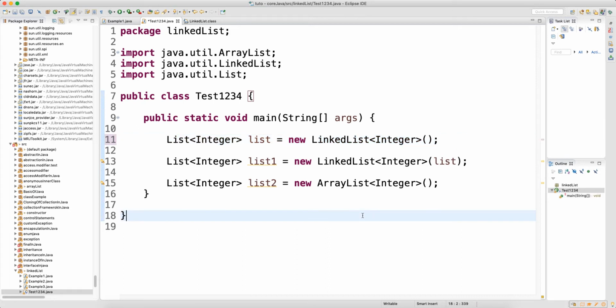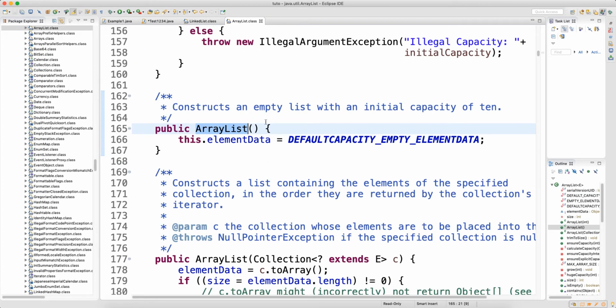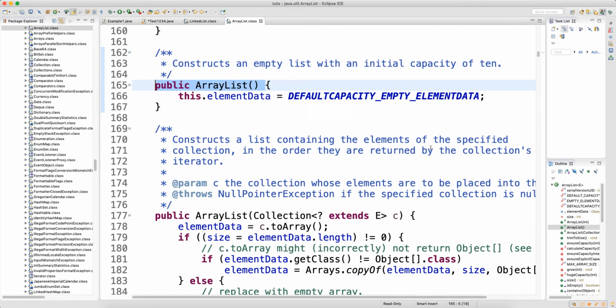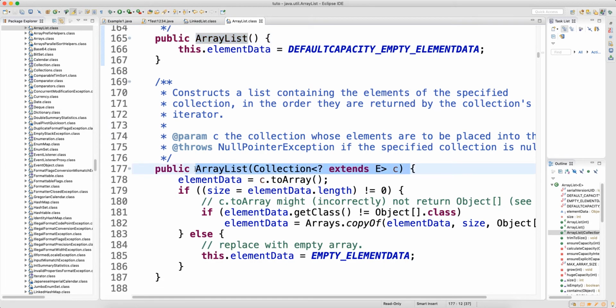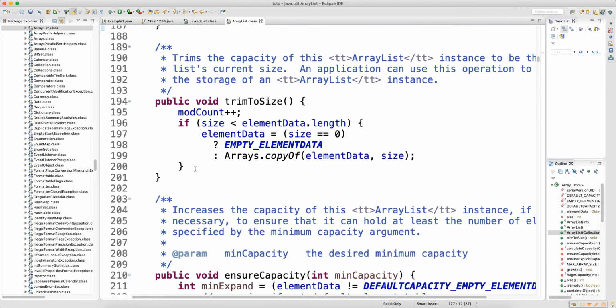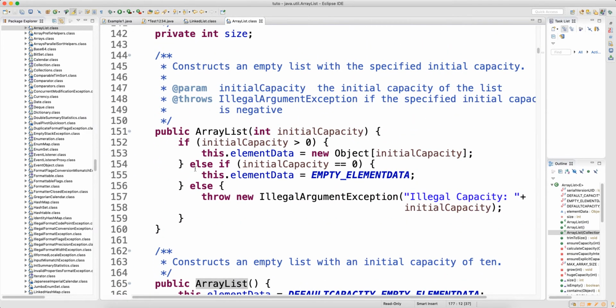Now look here at the array list, okay. We need to be focused here. In the array list, when you press control and click on array list, it has basically three constructors. One, this guy, which will take no data, will initialize with initial capacity 16. One will take a collection of data, the second constructor, and the third, there is one more constructor, okay. See here you can supply the initial size of the array list. So there are three constructors, but this is not there in the linked list. Why? Because size is not required in the linked list. A linked list is all object based, node based, right? So you don't need this. That is the reason you don't have it.